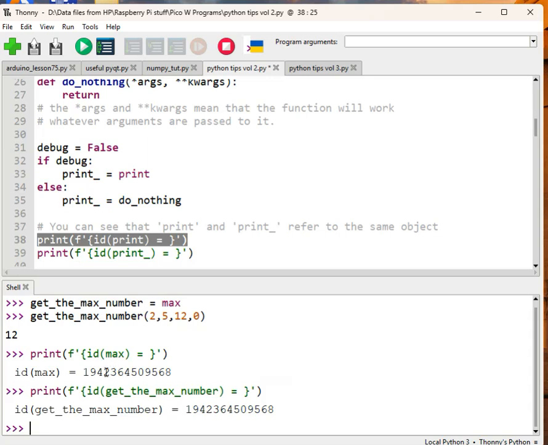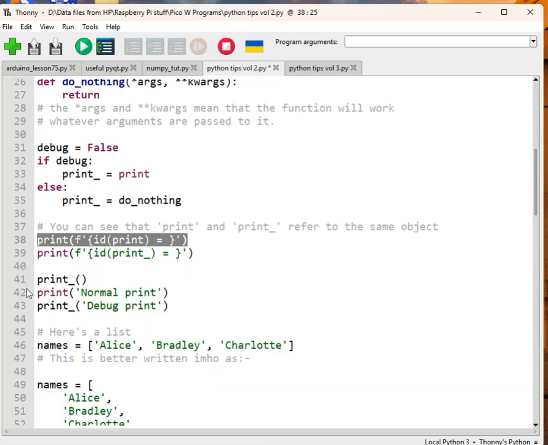If you look at the IDs, it's exactly the same number because it's exactly the same object. So that is how I'm doing this.